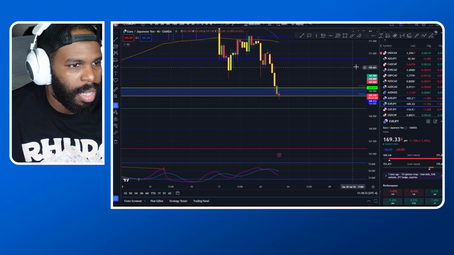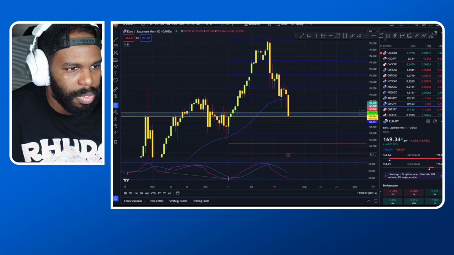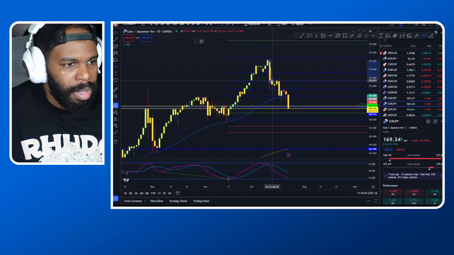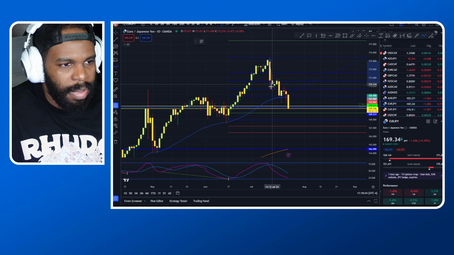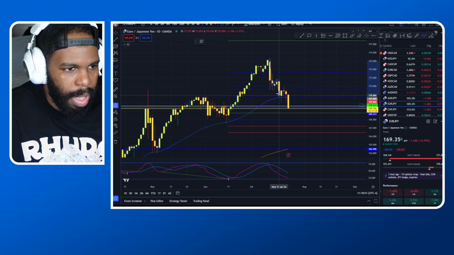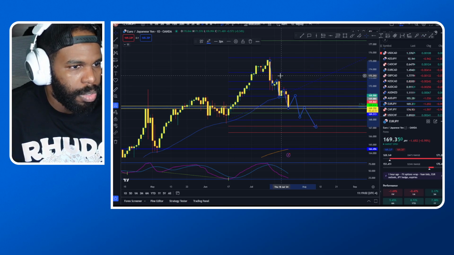Okay, but at the same time, let's look at the 4 hour, let's look at the daily and see what type of trend we're in. We're definitely in a downtrend, and ideally you want to have at least 2 time frames in sync when it comes to the direction of the market. But right now I'm seeing lower low, lower high, lower low, lower high, lower low. Then this can pull back and create another lower low, another lower high, and do something like that. So you gotta be careful on that as well.